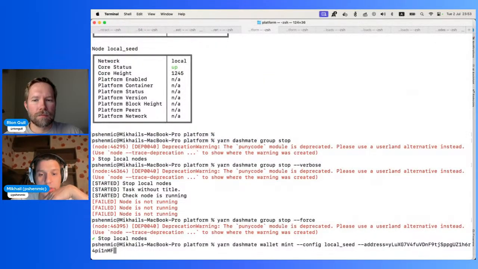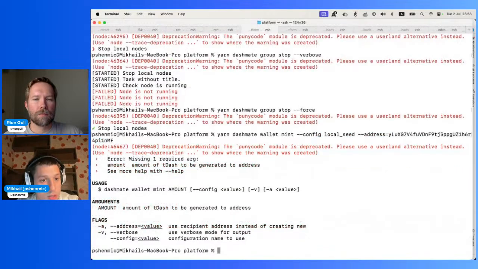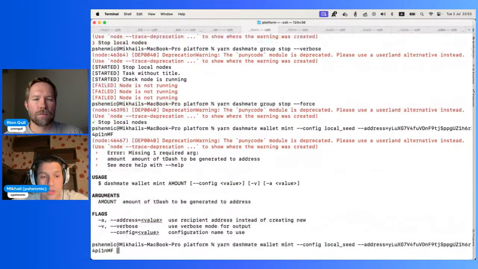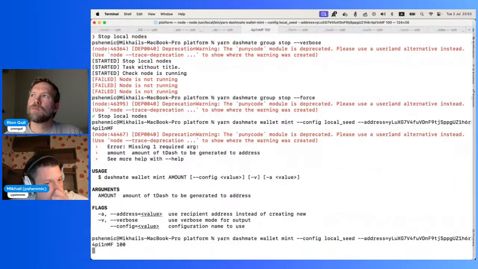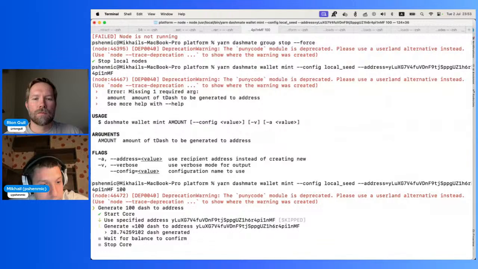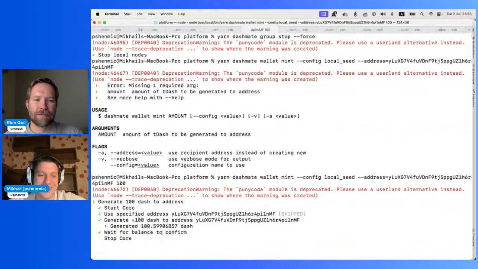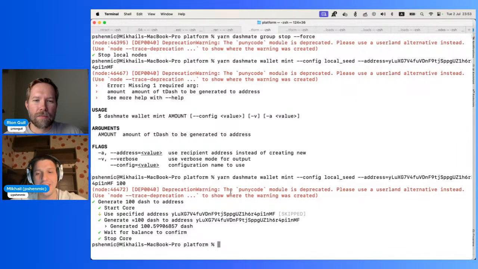Then we pass it here and check if anything is missing. You also need to specify the amount of Dash that you want, for example 100. That should be fine. Oh, what an animation! I really like that. Oh, this looks good. Okay, now we can start the network back.